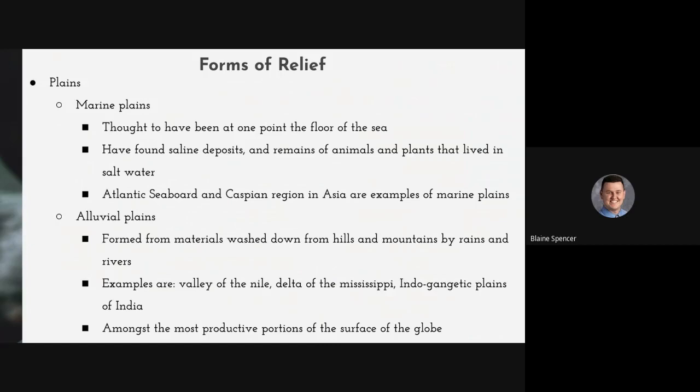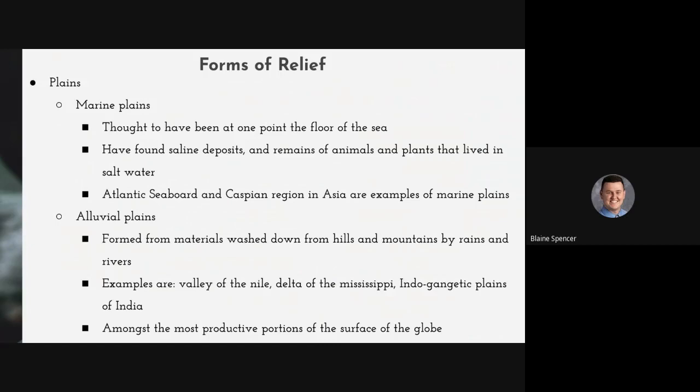All right, so when we look specifically at each type of plain, what we just looked at were examples. Now we're going to look at the information, the parts of a plain, what makes each one a little bit different. So what we see is marine plains. When you think of marine, what do you think of? You think of water. That's right. Marine animals, aquatic animals. That's what this is.